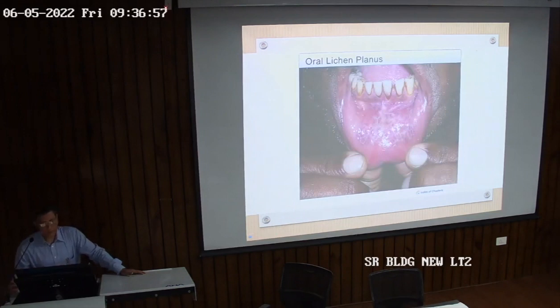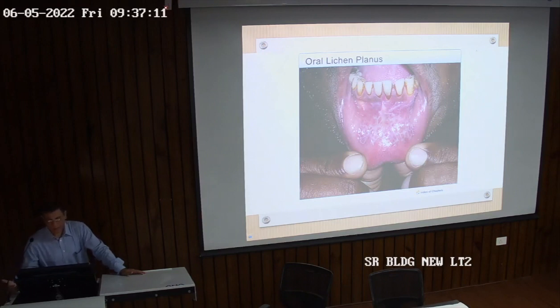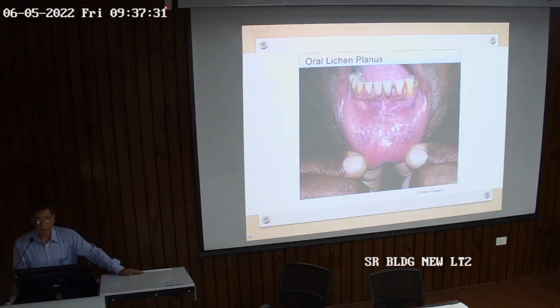So this is another picture of oral mucosa. In this picture, the classical lace-like pattern is much more prominent. So it's not a plaque like leukoplakia. It's a reticular presentation. Whitish streaks are there. Reticular means mesh-like, net-like presentation. So it's not that we are able to diagnose lichen planus only clinically. In such cases, if he is a smoker or has substance abuse, we have to take a biopsy to rule out leukoplakia also. But clinically, the first differential diagnosis will be lichen planus. And in cases of lichen planus, the chances of carcinoma are much less.